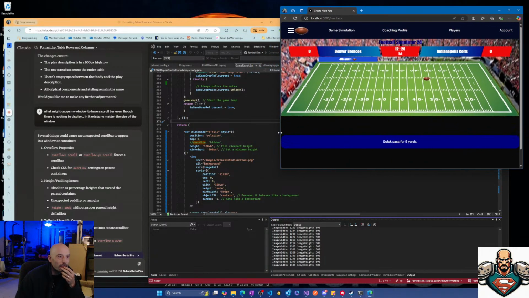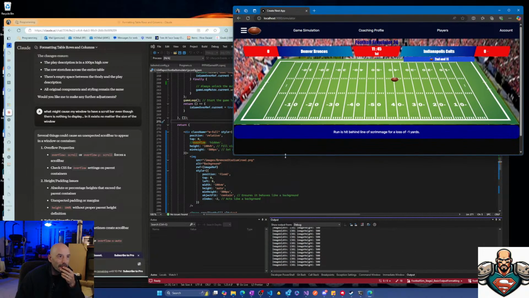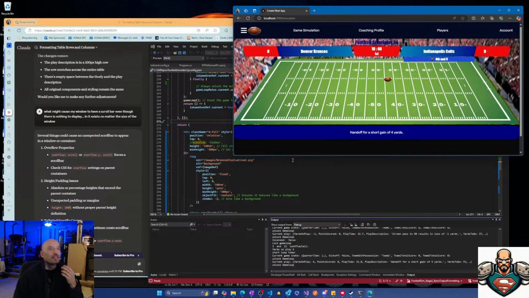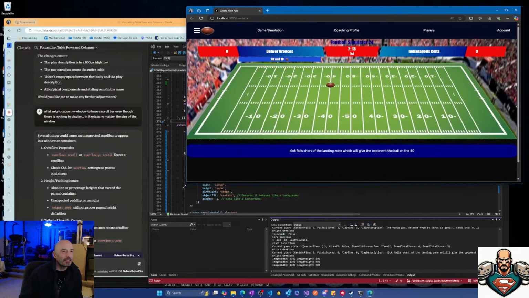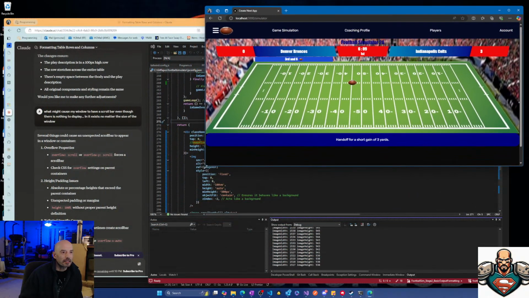And I think ultimately what I need to do is somehow have my table lock to the size. Maybe lock to the size of the image? Not necessarily line up with the image, but lock to the size of the image or some relationship to the image. Because the field's going to keep growing, but I need the table to kind of always grow with it, but also not to overgrow.